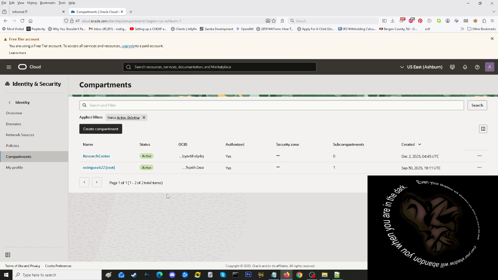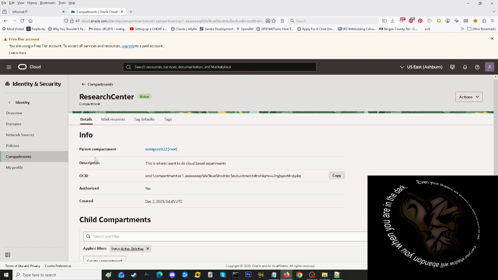Just like when you're setting up a bare metal Linux machine, you don't want to have everything running off of your root admin account. Same concept here. So I created another container or compartment, not a container. It's the subdivision which I'm working in here. And as my description, this is where I want to do some cloud-based experiments.